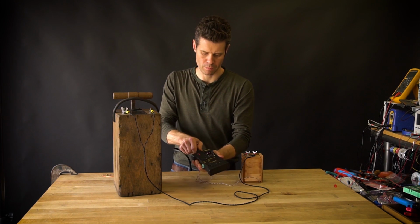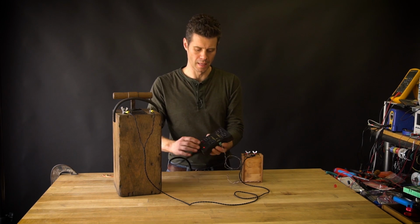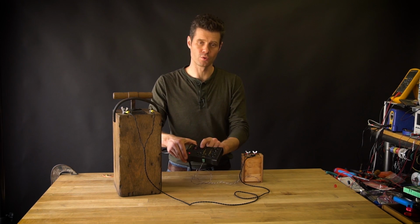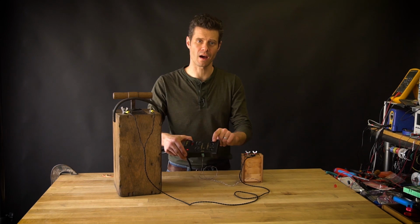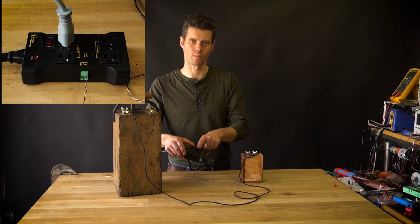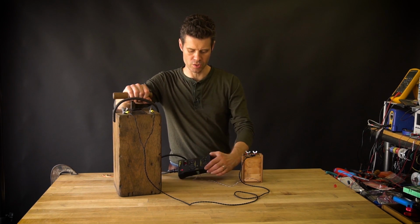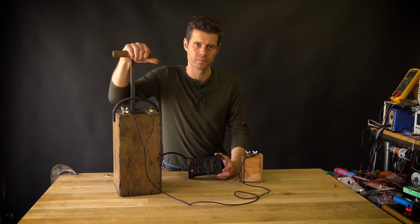So now, instead of an LED, I'm going to control the relay inside of the smart outlet and then plug it into power. So this indicates that we have 120 available, and then we have a couple of normally off and a couple of normally on plugs. So what I'll do is plug my coffee grinder into the normally off, and then when the plunger goes, the microcontroller is going to flip those to on.